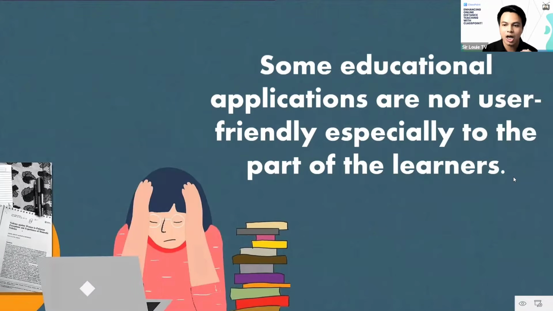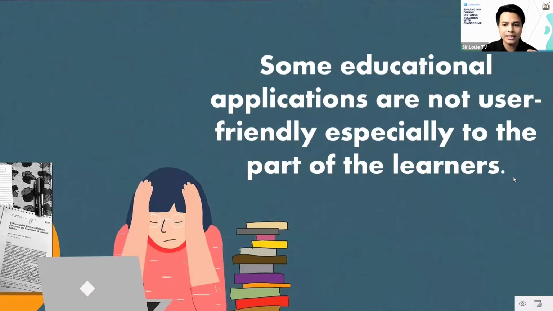Yun nga lang, there are some educational applications na kailangan pa ng orientation for the learners para matutunan nila kung paano gamitin. And sa mga teachers din natin, alam din naman natin na hindi lahat ng teachers natin ay bagong teachers or hindi lahat ay tech savvy. So may mga teachers tayo na nagtuturo online na seasoned na talagang hindi naman ganoon ka-techy, or ganoon kaalam in terms of technology.